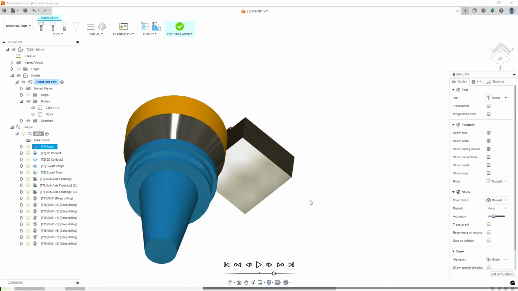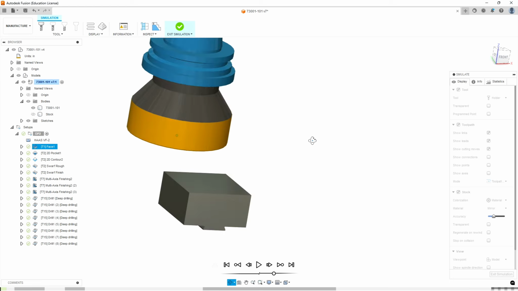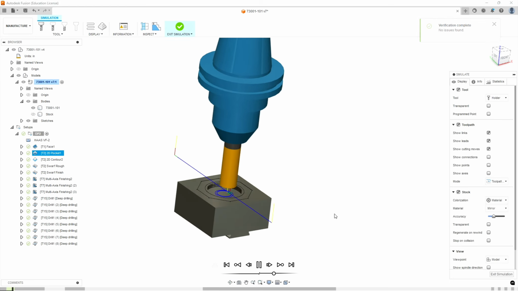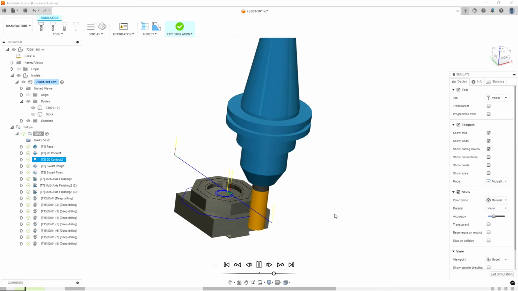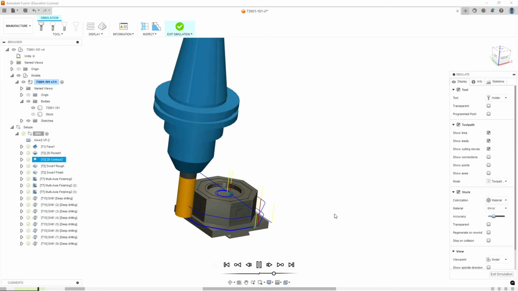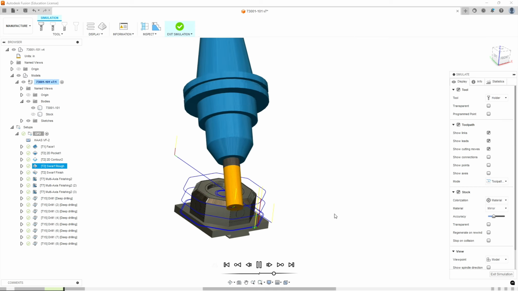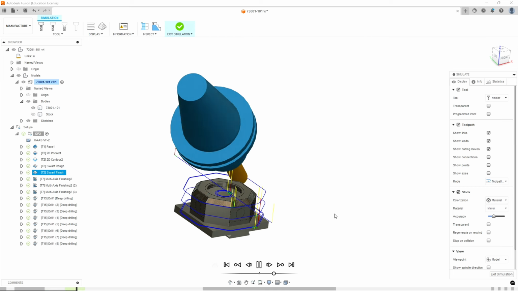We're going to simulate the entire part up to this point to see what we've done so far. So we milled the top, cut our pocket, cut our octagon, cut our swarf for the chamfer roughing, then a finishing cut.